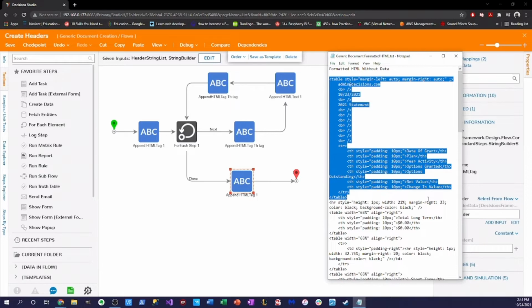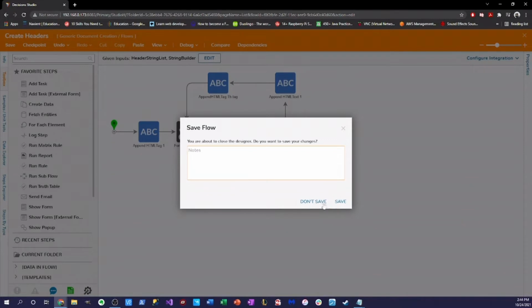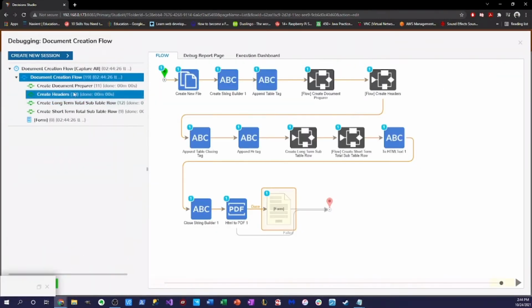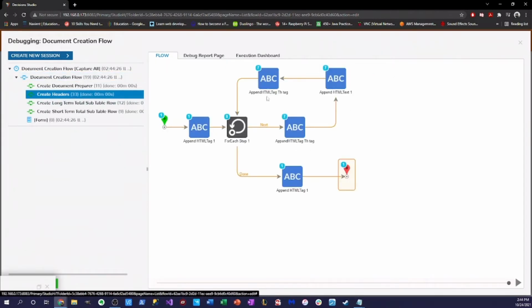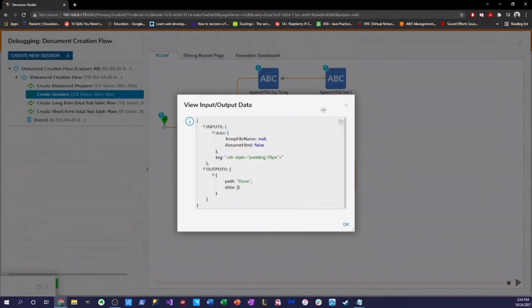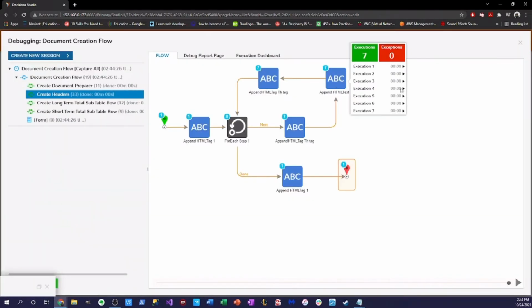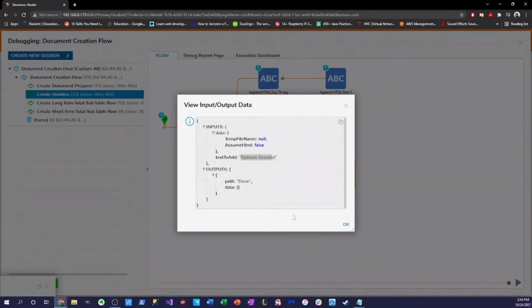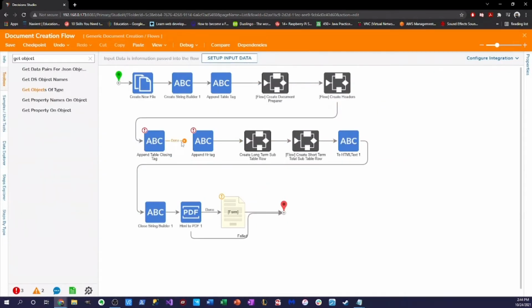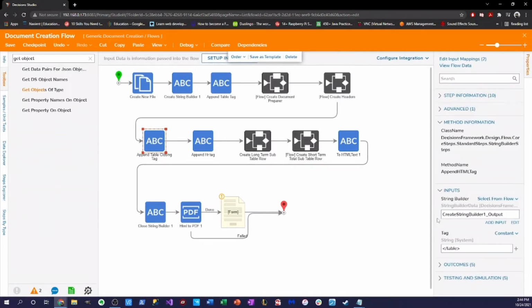If you want to see that in action, don't save, I'm going to debug this so you can see that in action. So when I go to create headers, you see that it hits this seven times. It creates the tag with a style, and then it adds the corresponding text into it. So options granted, it added that in there. So that's what happened on that one. And then here, this is where I just close the, oops, let me not disconnect that. Here's where I just close the table tag. And then after I close the table tag, we have another big piece of the project here.